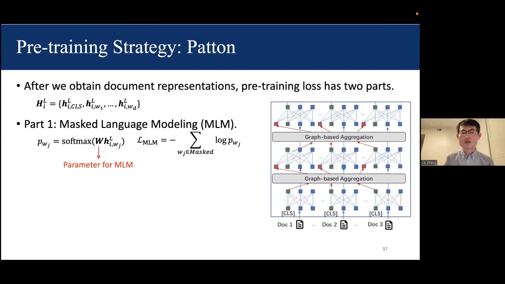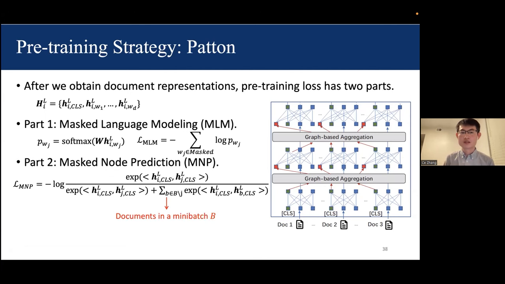As the output, we want to use the output token embeddings to recover the ground truth document. This recovery process is done by the formula on the left-hand side. For the mask token H here, we multiply it by a learnable parameter W, and then we do softmax over all the vocabulary. And we can obtain the probability for the current word or token. We want to maximize the probability of this token. We repeat this process for every mask token. This is how we do pre-training using masked language modeling.